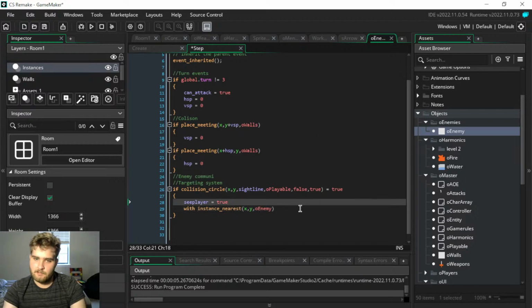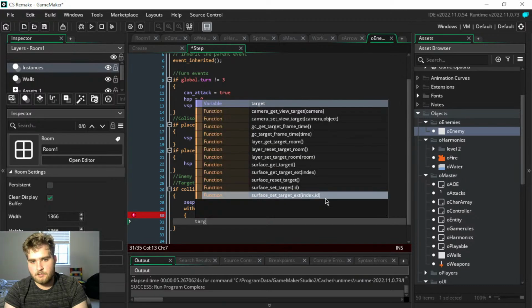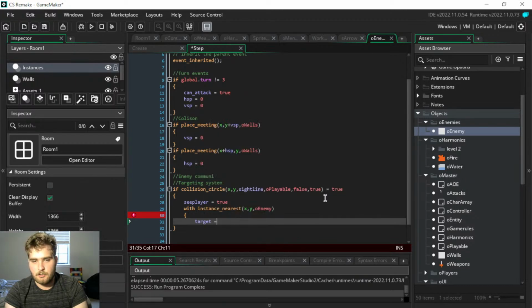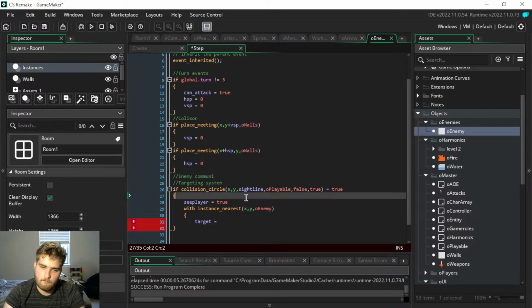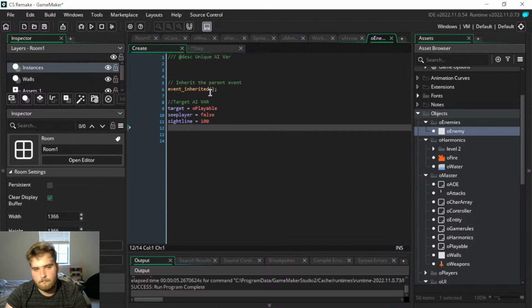With instance nearest x, y, o, enemy, it will change its target equals player, self.